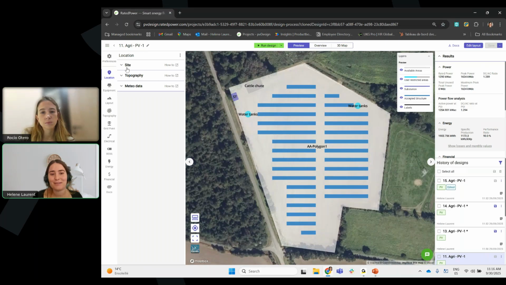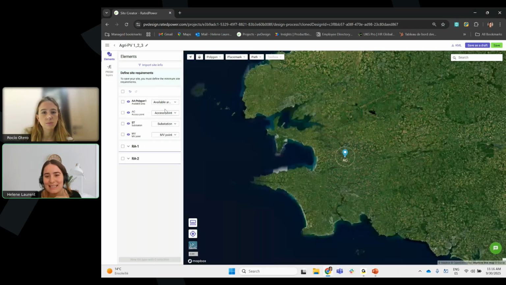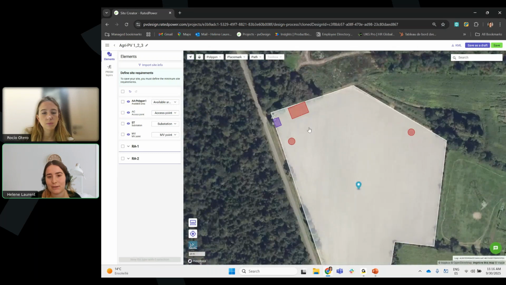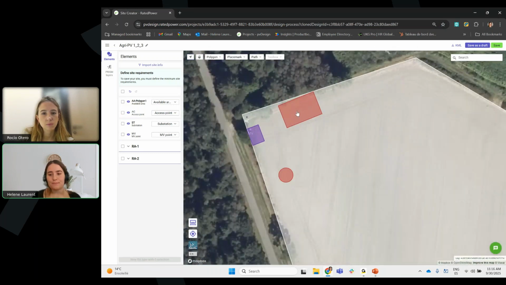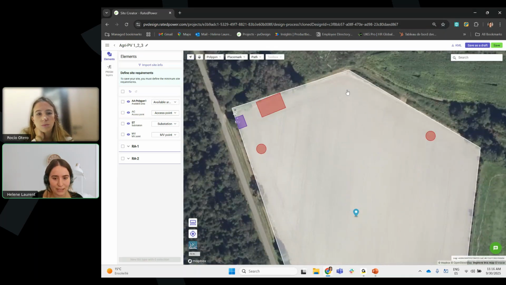For those that use the software, when creating your site you have the option to define or import some restricted areas. And if you want to treat them differently or have a specific name per area, you have the option to create different folders for the areas.